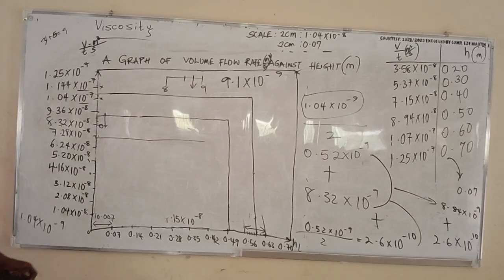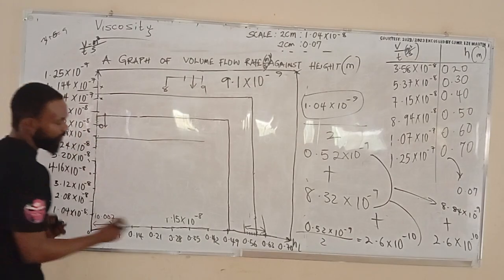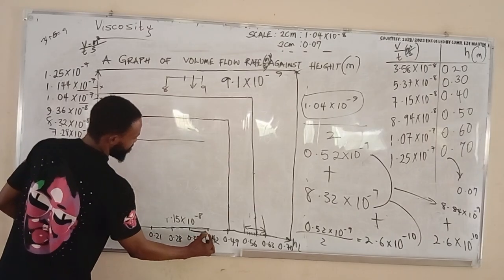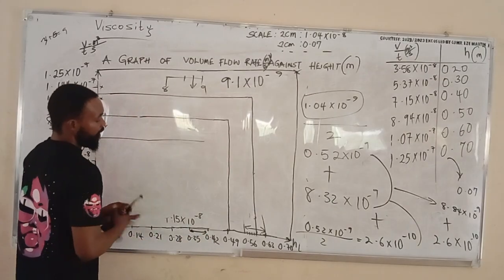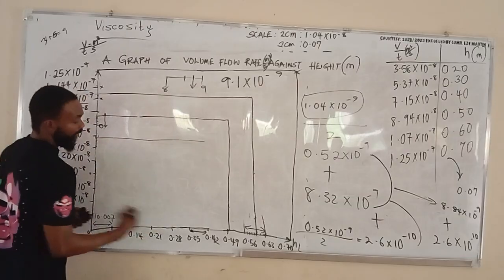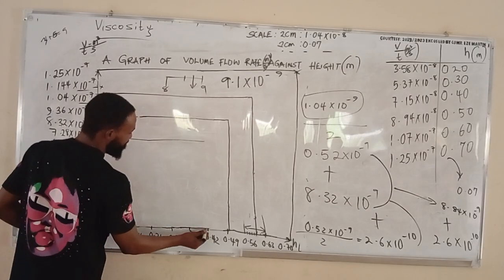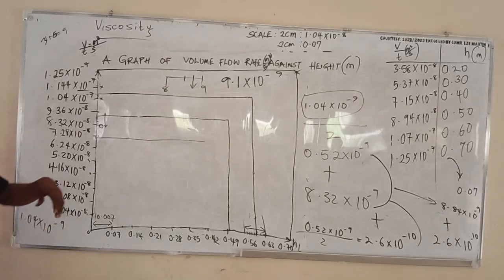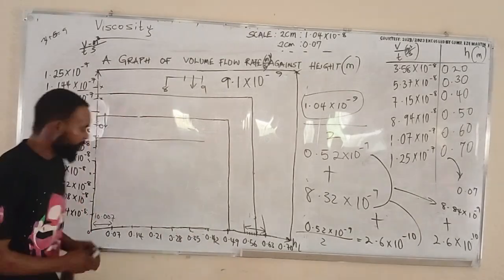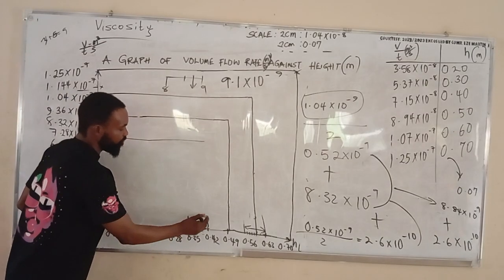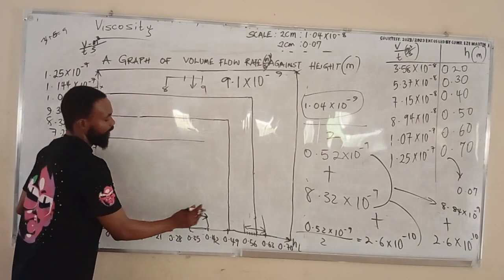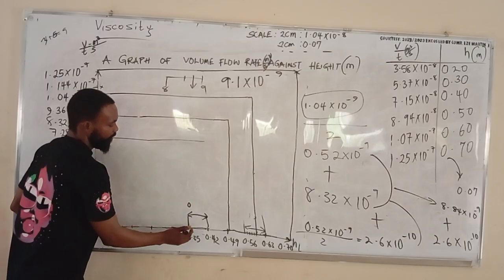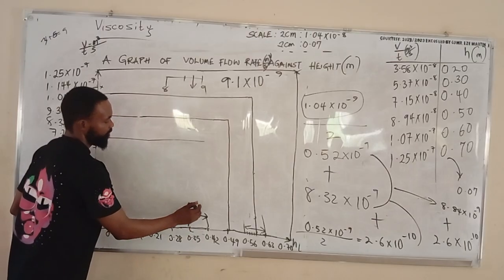Now see, Shebi, we have gotten 7.15. The next thing is to get 0.40. That means it should fall between here. If I want to do it manually, I can just pick this, but I will not do that. See what I will do. Each line here, Shebi, we said is divided into 10 equal parts, right? And we said that each line is 0.007.